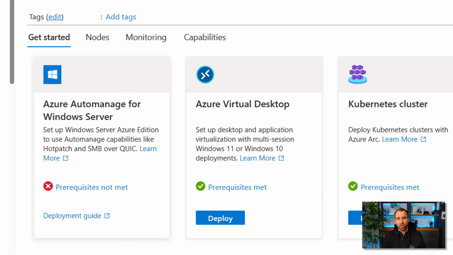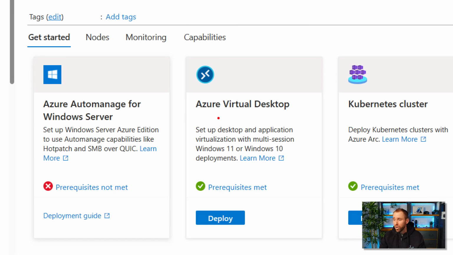On the bottom, you can already see some of the capabilities, some of the extras you get with Azure Stack HCI. First of all, since we treat Azure Stack HCI like Azure, you get some of the benefits. You can, for example, run our Windows Server Azure Edition, which is a special version of Windows Server, and take advantage of some of the features like hot patching as well, but again, running on premises or at the edge.